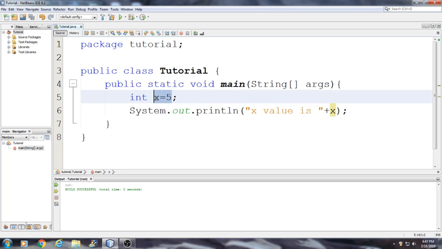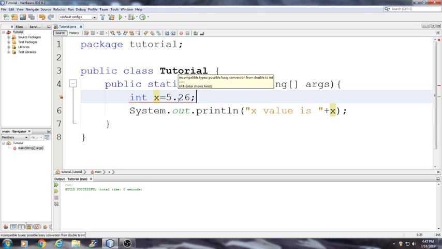So far, we have only been working with integers in our previous programs. So what if we want to store some decimal values, some non-integer values? We will need a different variable type.